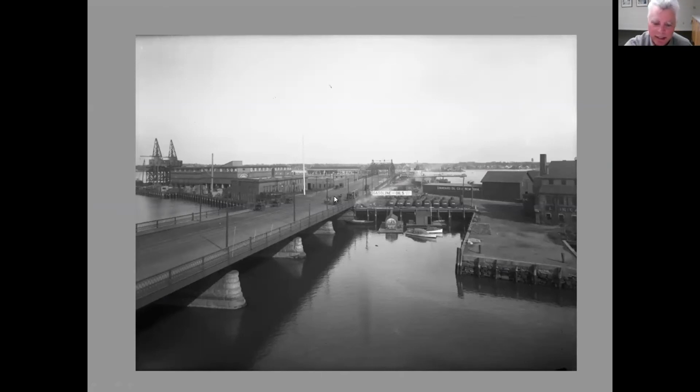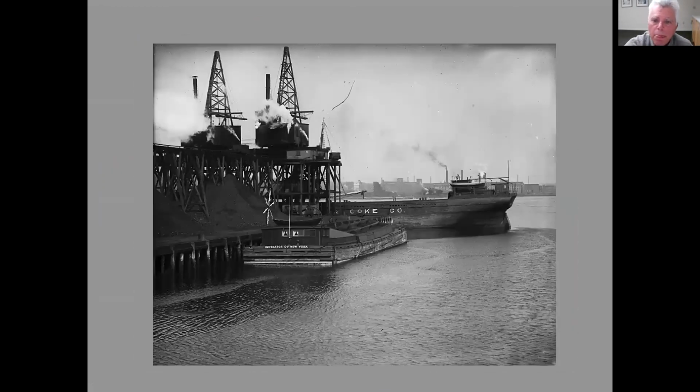The bridge is completed. This is 1902 or after, and it looks very familiar in some ways to us today, being a straight line, nice and wide, and there's the swing bridge. Of course, all of this is gone, but this L still remains. So as you drive across the bridge, you can still see this. It's a very old part of the Fish Island infrastructure, and it remains today. Great photo. Some of these photos I included just because they're great photographs.